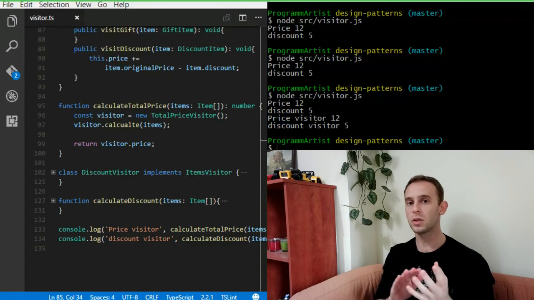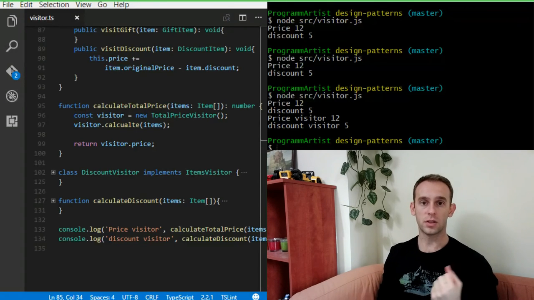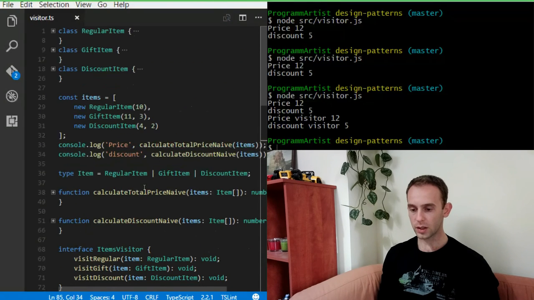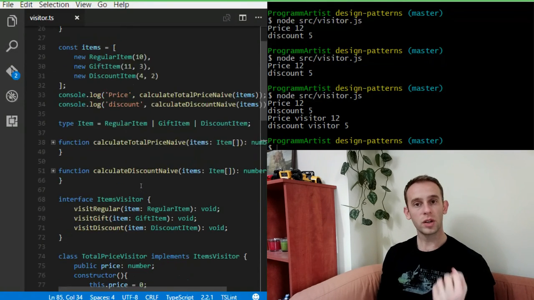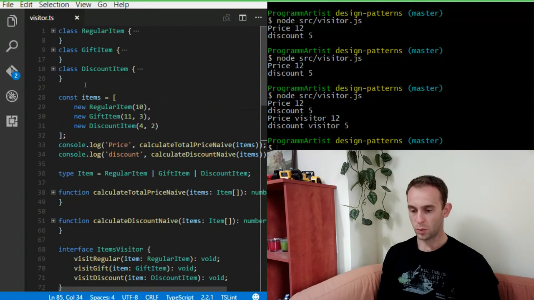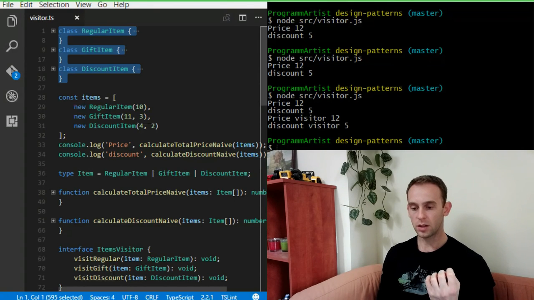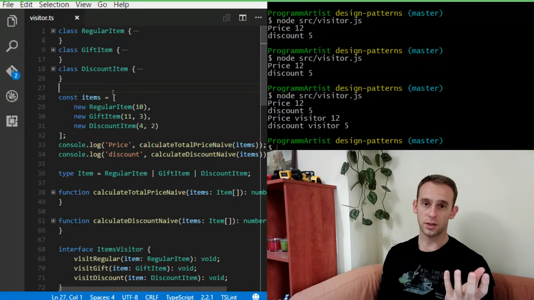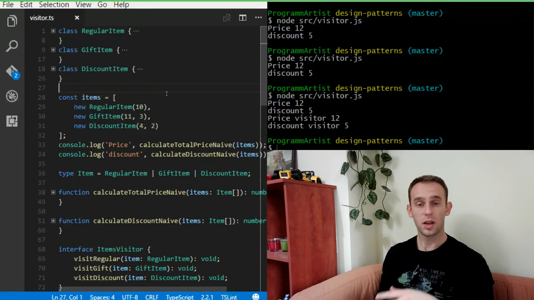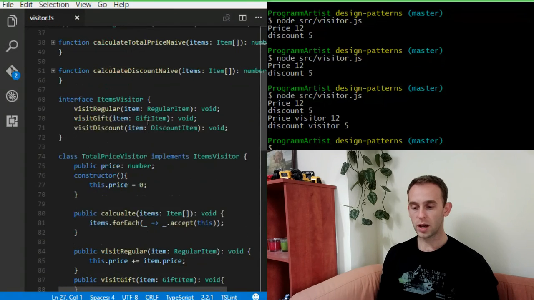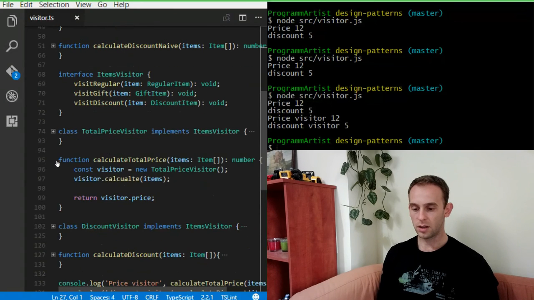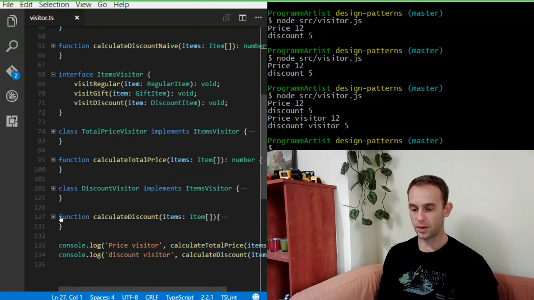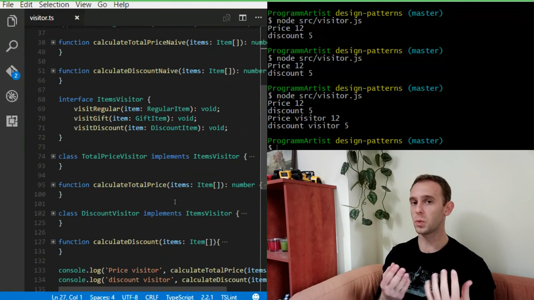Now, there are a couple of things you need to be aware of when using the visitor design pattern, which is when it is actually really good and when it can be a little bit of a pain. Now, it is really, really good when what changes a lot in your application is not the models, which means they stay more of the same, they don't change a lot, they aren't added or removed a lot. But what happens a lot is addition or removal of the strategies of handling the models.